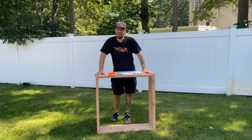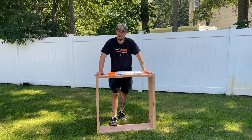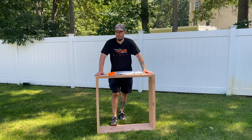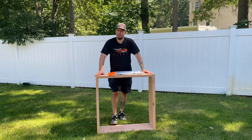So I decided we needed a large target. My son just started shooting a compound bow this year. He went from shooting a crossbow to now compound. He's strong enough. He's 14. He's shooting about 40 pounds now. And we need a new target.